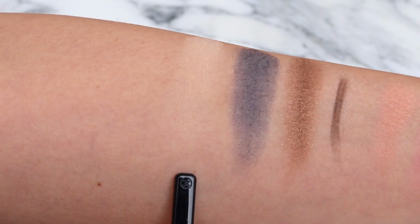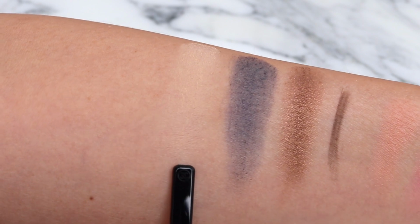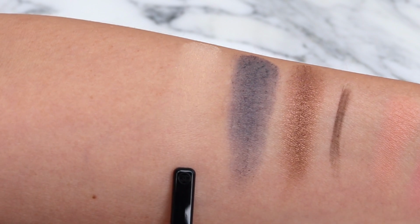Someone asked, is it radiant? And no, I wouldn't say it's radiant. It's not like the Gucci powder that is radiant. So if you like that finish, this is very different from that. It's not totally flat either though, but it is more mattifying than the Gucci powder. So I hope that helps in case you were trying to make a decision about this. It's pretty densely packed as well, if that gives you any indication of the type of powder that this is.